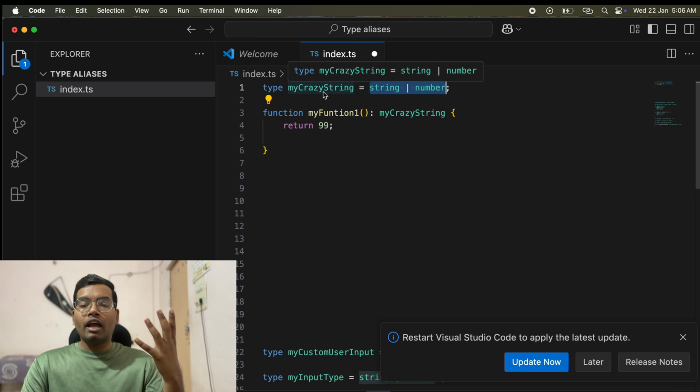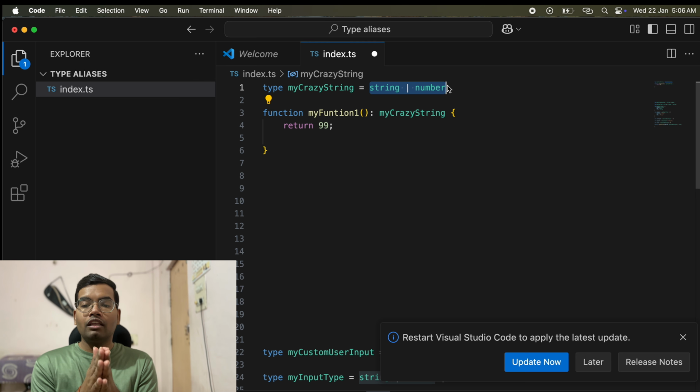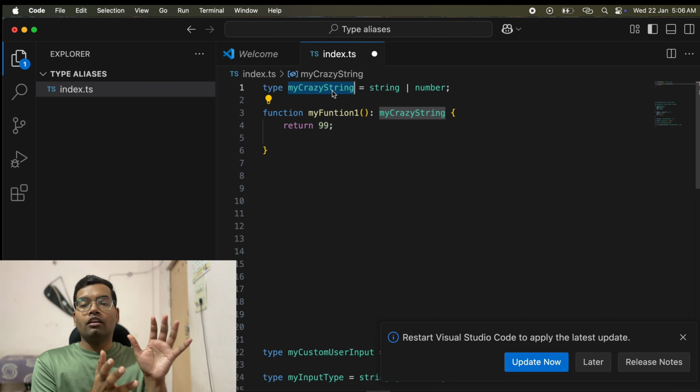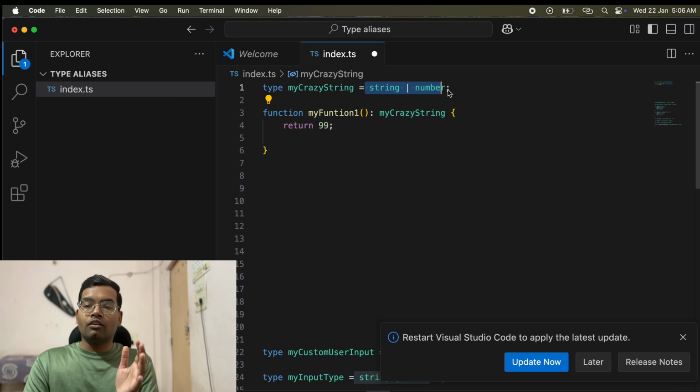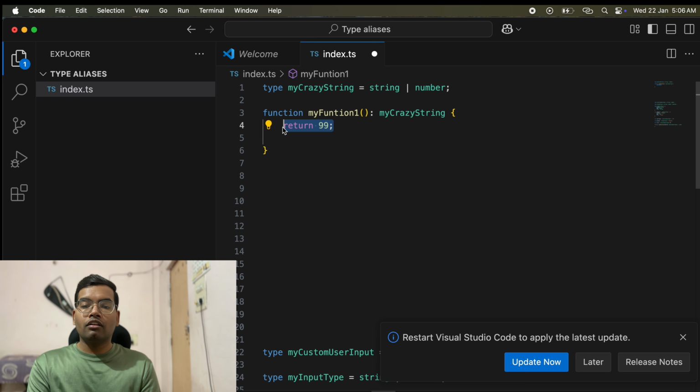Basically what I'm trying to tell you is that this name, my crazy string, and whatever is on this side of the equal to sign is basically one. They are not two different things. TypeScript does not differentiate between the two. It does not say that my crazy string is a different entity and this thing is a different thing. They are basically one thing referred to by different names. That's all. So basically, you can use this type as return type, and inside of it, you can return any of it, string or number or some other thing.